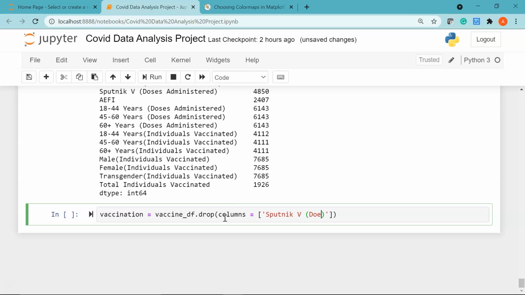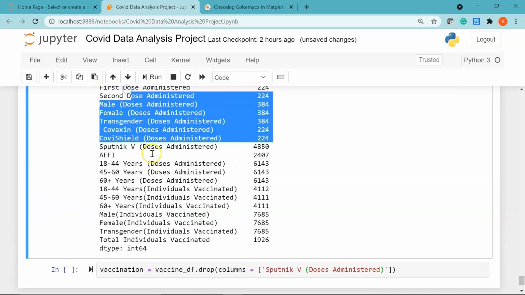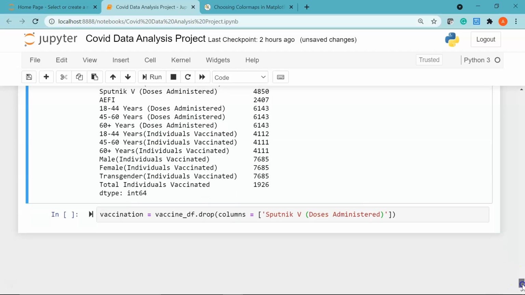I'll say Sputnik V doses administered. So this is the column that I want to delete, Sputnik V doses administered. I'll give a comma.